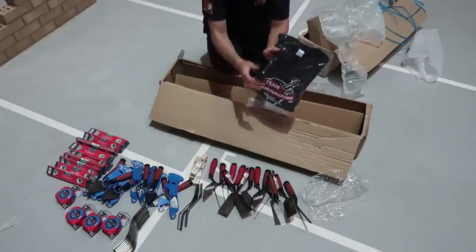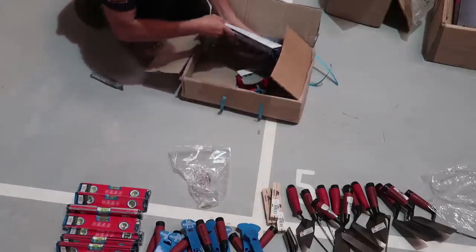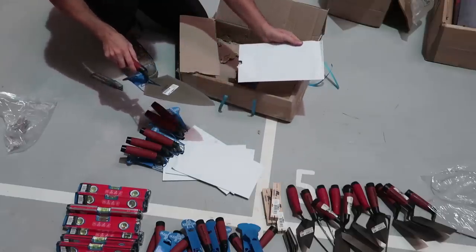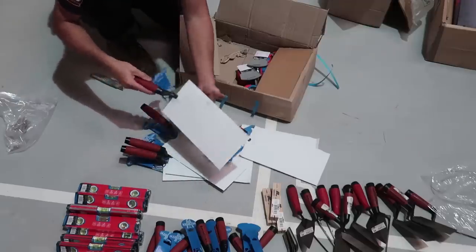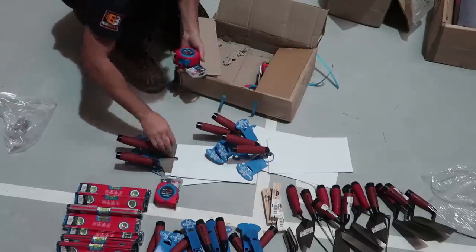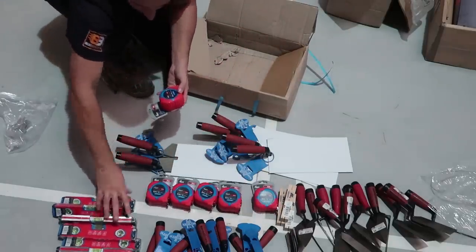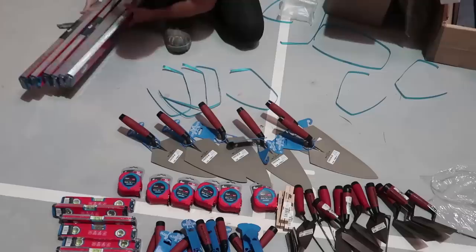T-shirt. Cool. Wowzers. We have got our trowels. Sweet. We've got 11-inch Marshalltowns. Philadelphia pattern. Yeah, I think all Philadelphias. Some more tapes. Wow, these are solid tapes. Oh, beautiful.